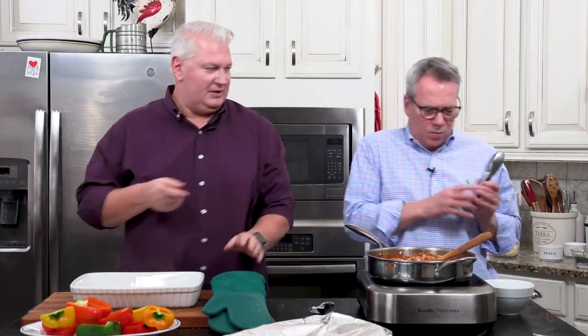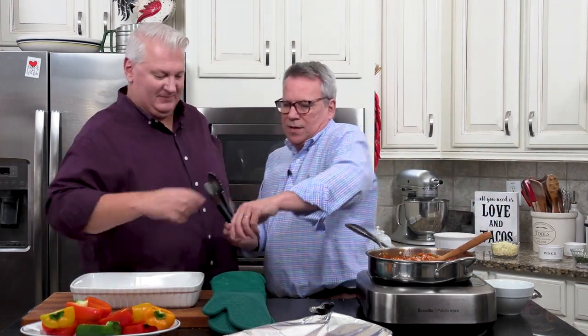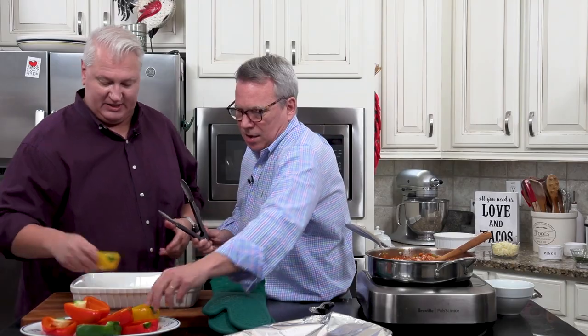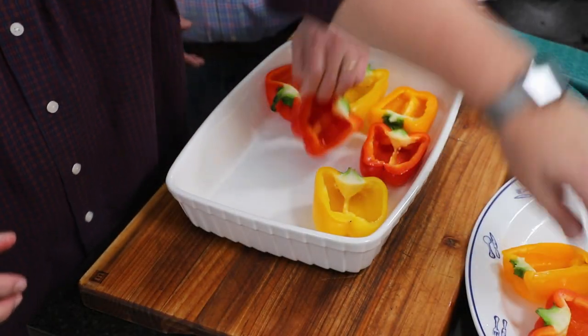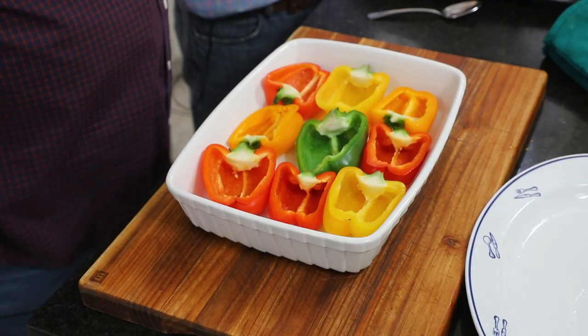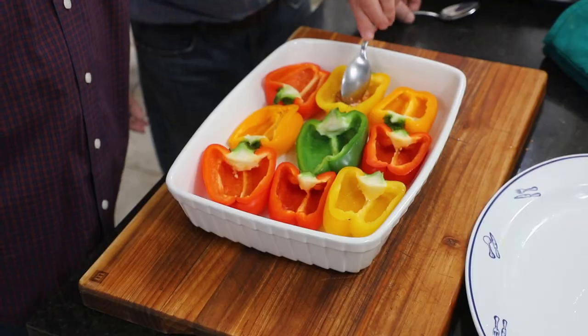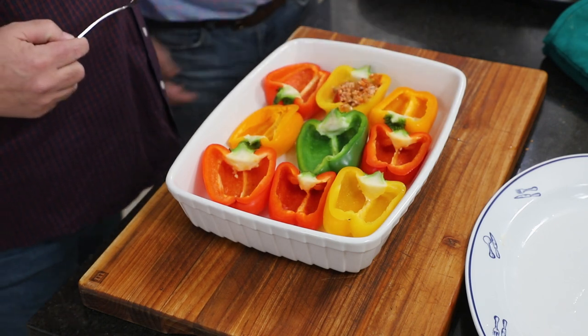Yay. Now the fun part. Hold on. I still need to, oh yeah, I got to throw these back in. Here, these are actually not that hot. Yeah. Okay. There we go. Now don't put a red one together. Thank you. Wait, hold on. Where does that red one go? Okay. Oh no. Now the time has come to stuff. Yay! Oh, I put two reds together. It's okay. Now we're just going to stuff them. This should be enough to really get a nice heaping amount for each one.